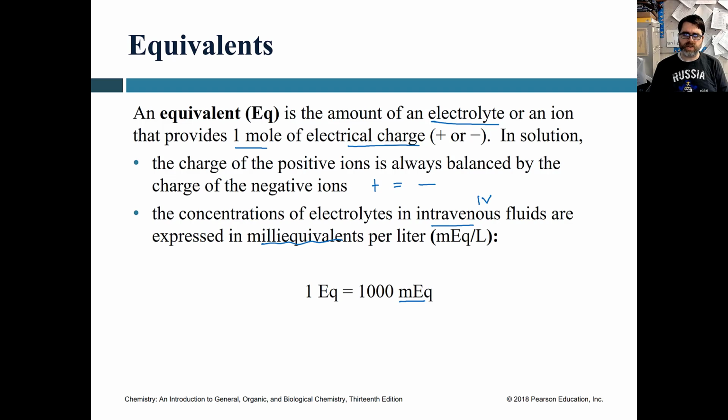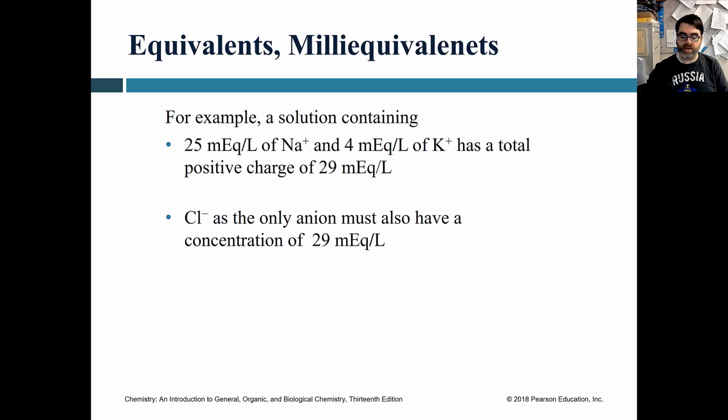Now, technically, both of these are per liter, so it gives us another equality here that we have 1 liter as well. The other way you could write that is per liter for each of these, but really, if we're showing equalities, it's these 3 equalities, which we can then use for a large handful of conversion factors, as we'll see in upcoming examples. But for example, let's say there's an IV solution that is sodium chloride and potassium chloride, and those are your most common IV solutions. Even if you're putting medicine in there, most of it is fluids. If we just put water into your blood, you'd be diluting your blood.